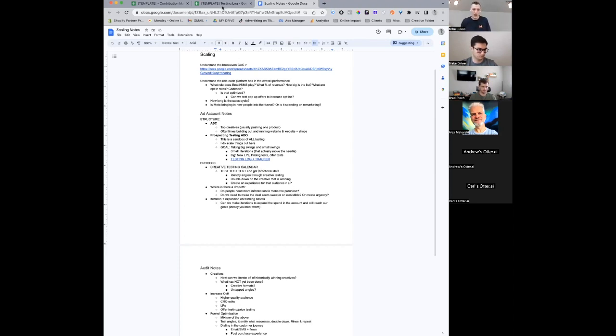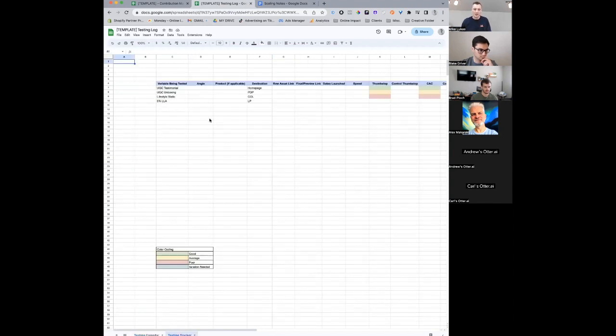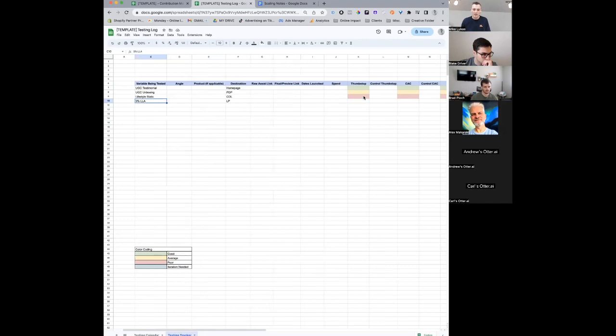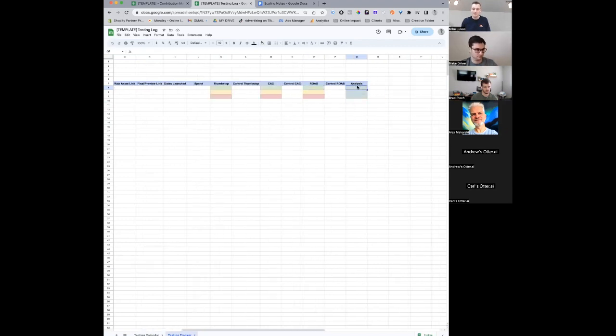And I am keeping track of that through this right here. I think it's important because this is giving me directional data to continue moving the ad account forward. So I've shared this once before, this testing tracker. What you're testing could be creative or audience, has some details in here. But the main thing I'm looking at is what's my CAC? Is it at my goal, below my goal, or above my goal? What's my ROAS? And then what are my next steps?